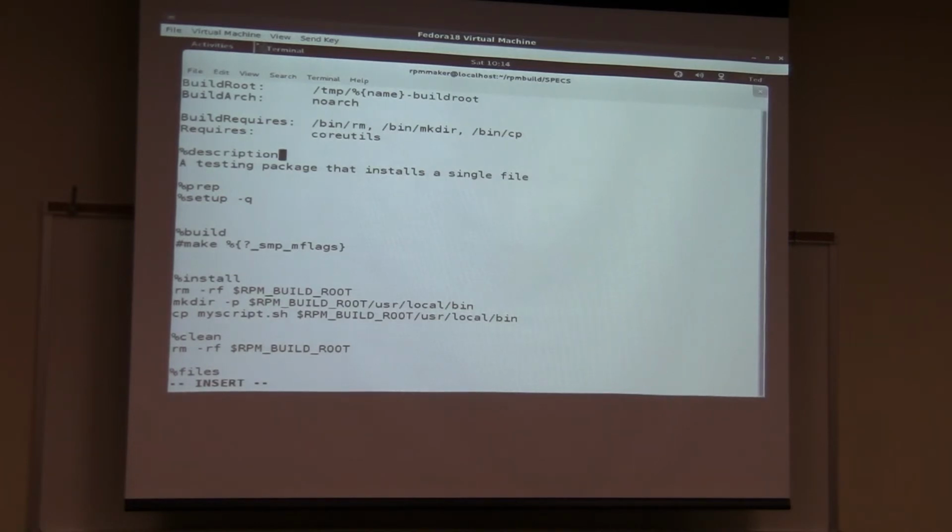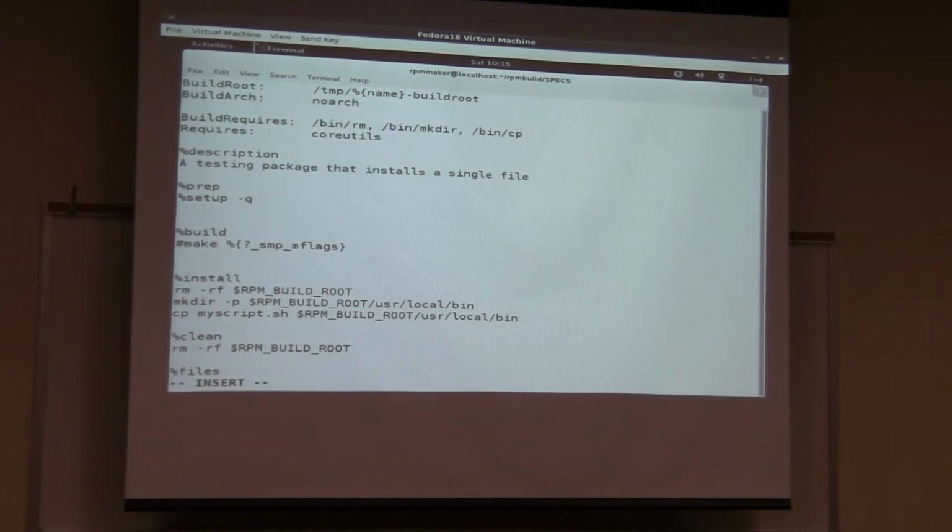So what Jeff was talking about is doing something like this: core utils equals 4.10. Okay? Saying that the core utils package has to be version 4.10, otherwise this will not install. And I don't know what version core utils is actually at, I'm just using some arbitrary numbers there. Do you want us to change the required? No, you don't have to. If you guys already typed that in, you can just leave it.